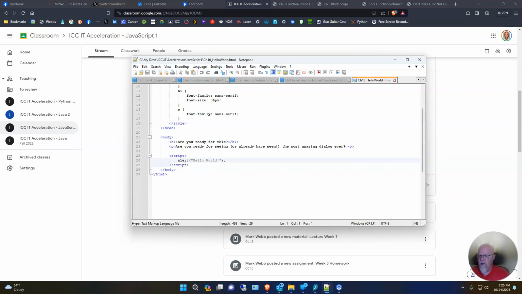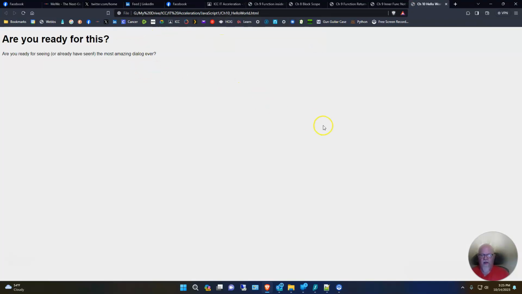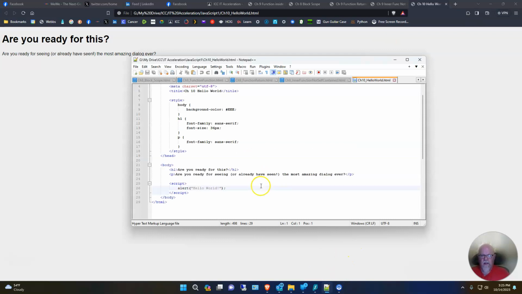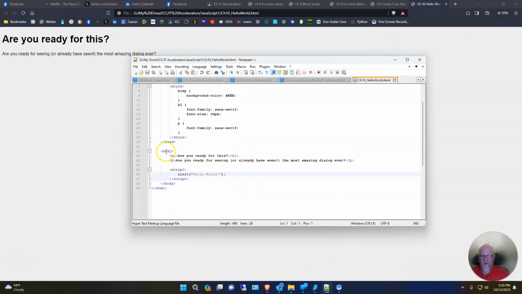So when we run this, there's our alert, hello world, and it displays. Now, it's kind of hard to see what just happened there, but it really truly starts at body and builds the web page line by line by line.